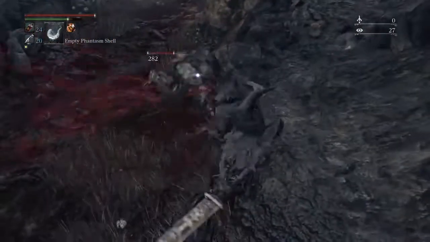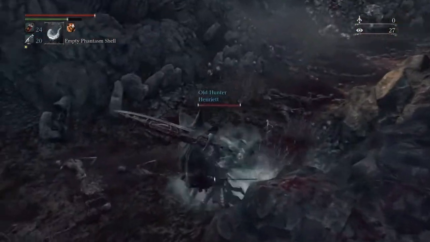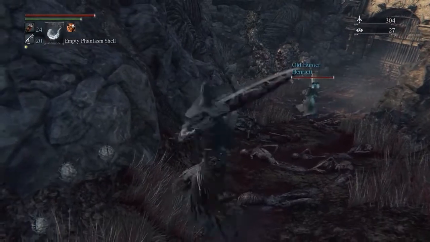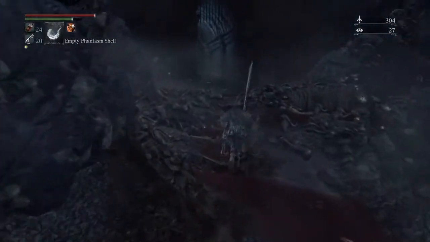Well, that hag will always follow you. She'll ignore you until you get past her that much. NPCs are stupid. She's gonna go off and kill those crows, I think. Yeah, she is. It's so stupid.